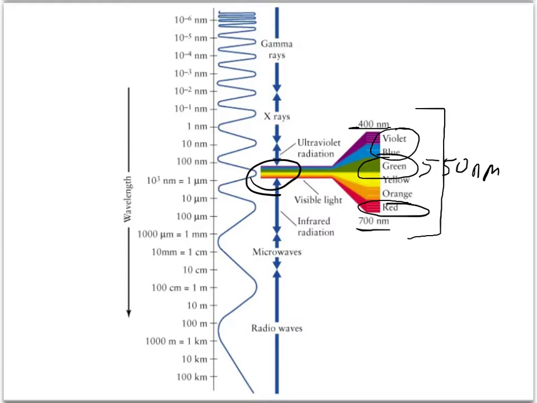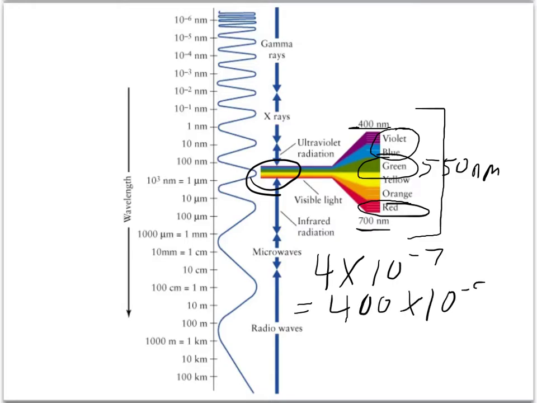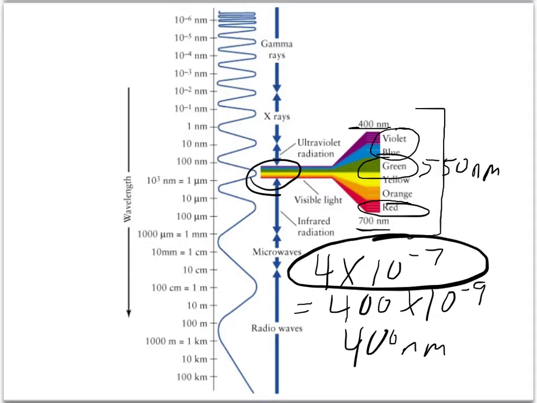One thing I do want to say, I saw some people freaking out about the fact that 4 times 10 to the negative 7th is the same as 400 times 10 to the negative 9th, or 400 nanometers. Think about it like this. If I wanted to make this into nanometers, because that's our common way of discussing light, I need to make the exponent a 9. Well, if I move my decimal to the left, someone else would have to move to the right to go back. And you tell somebody else to move to the right using a positive number, so I have to change this to a negative 6.